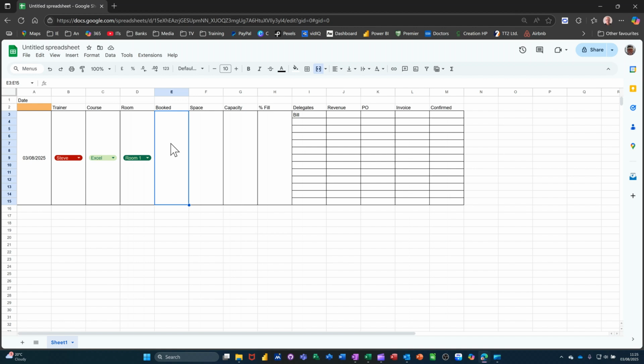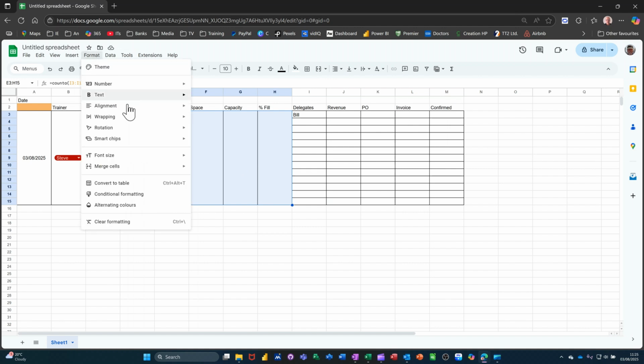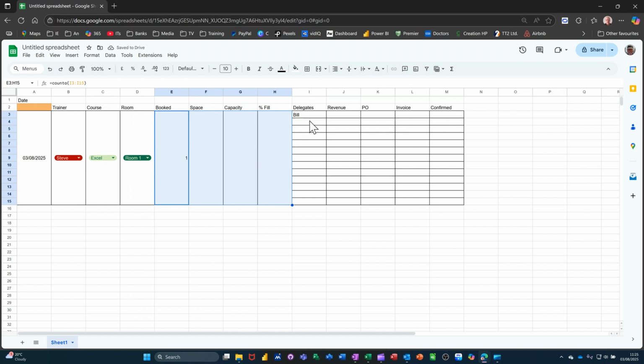So I'll go equals COUNTA, opening the bracket, selecting the range, which is this range, closing the bracket, and then pressing enter. It should give me 1. And again, I probably need to format all of these rather than doing it one at a time. Alignment middle. So 1, and if I just type Ben, Bill and Ben, I'm always wanting to say the flower pot men, that is working.